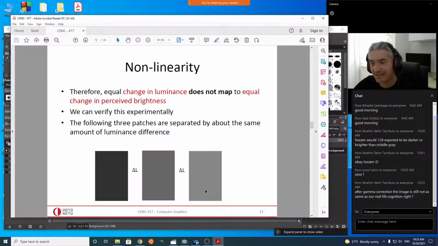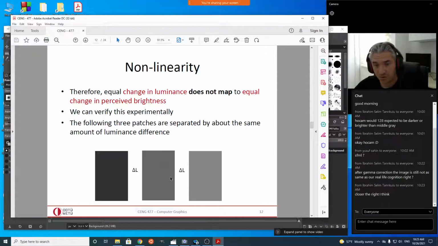But do we perceive it like that? Yeah, that's coming to your question. It's not actually, we don't perceive it like that. Now let me ask you this question about the middle one. It's equidistant in luminance to the left one or to the right one. But how do you perceive it? Is it closer to the light gray one or the dark gray one? What do you perceive? Yeah, closer to the right. I think so too. These two are more alike. If you just give me every two of them as pairs of rectangles and ask me to match the ones that are closer to each other, I will cluster these two together because I would think this one is closer to this gray. Okay, so in perception there are these nonlinear things all over the place.